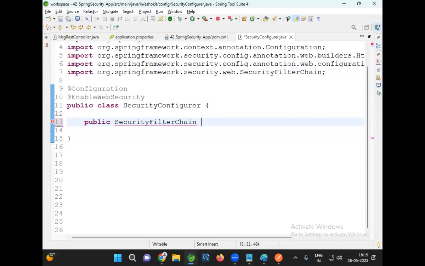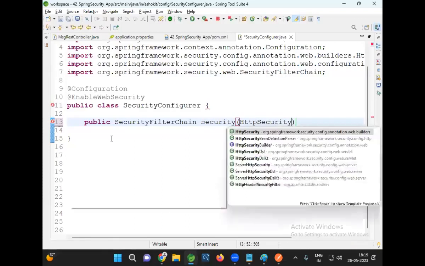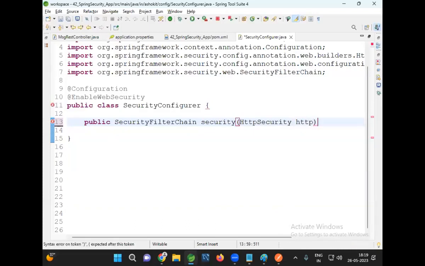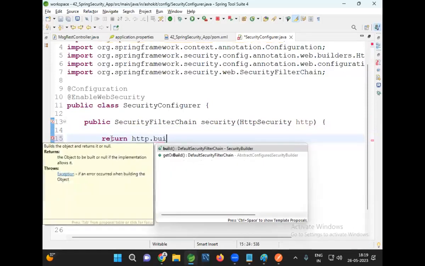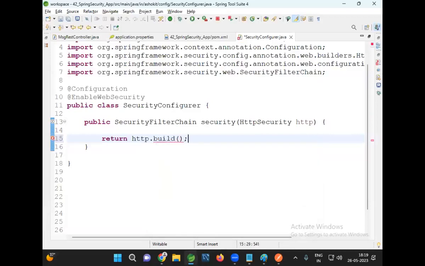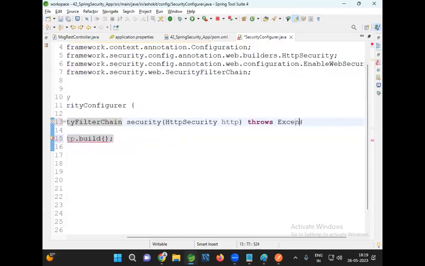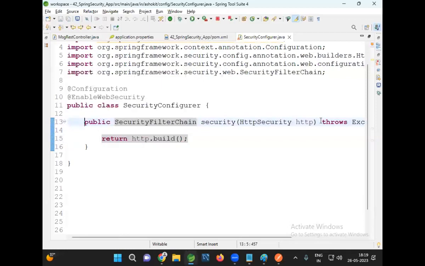You can write the method name as anything. In order to customize that security, I'm going for HTTP security. What should this method return? Security filter chain object. To do that, I'm going for return HTTP.build. It returns the default security filter chain object. It is throwing some exception. Let me handle that exception by using throws exception. Either you can go for try catch block.